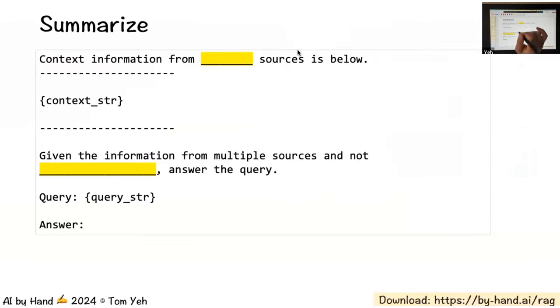And this is the actual prompt I got from GitHub from LlamaIndex. So that's exactly how you implement RAG to support various applications. For instance, in order to summarize, we'll write something like, context information from, instead of just one source, multiple sources. So we have lots of stuff. The context could be multiple documents, and each document can be really long. So it's a huge text block being added here. Given information from multiple sources below, and not prior knowledge.